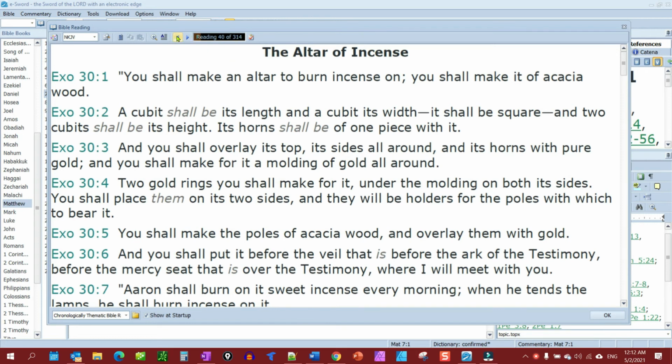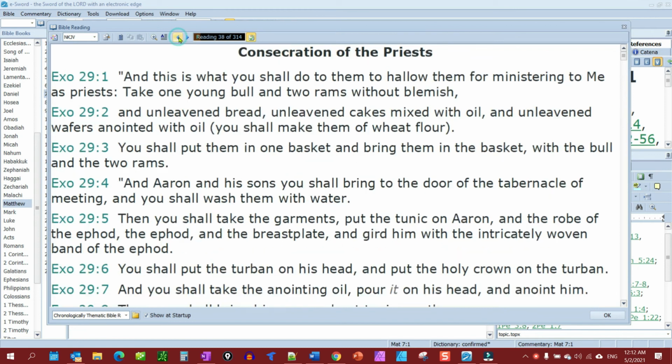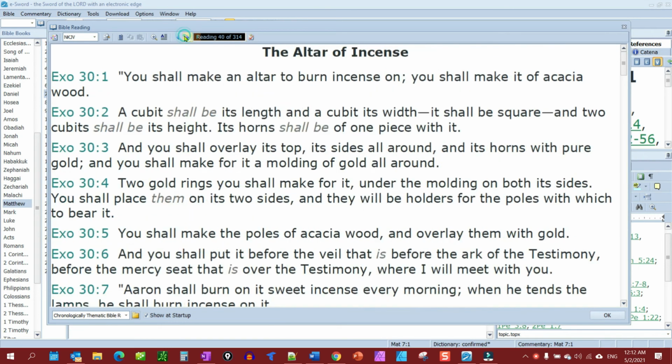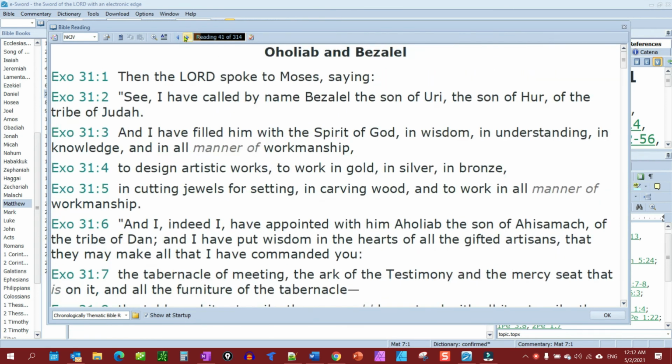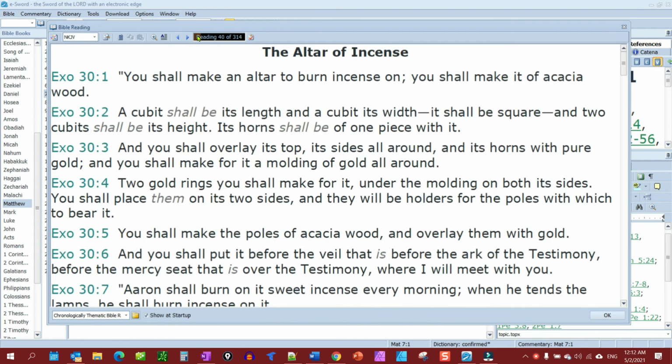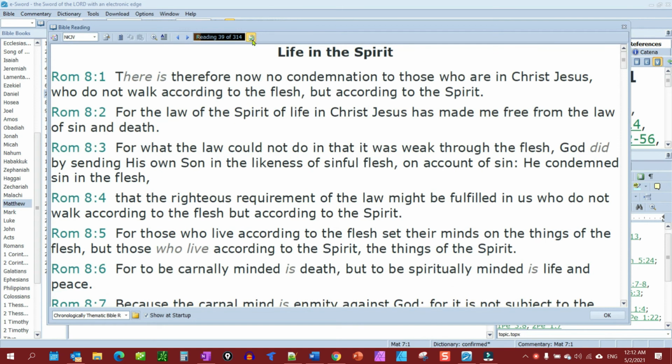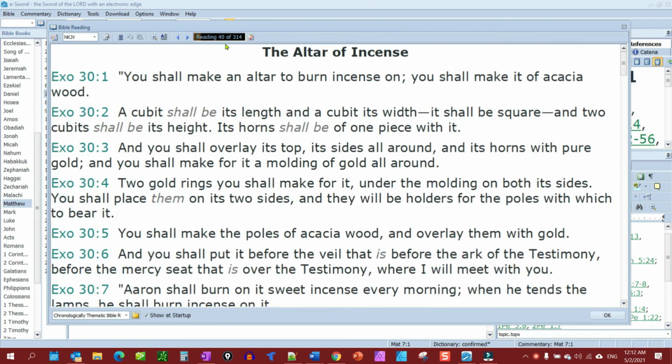And you can go backwards and forwards if you want to check them out, like I've done here, and you'll notice I haven't read that one yet, but I have the green here. This is where I left off. This is my next one to read today. So that's all there is to creating your own Bible reading plan in eSword.